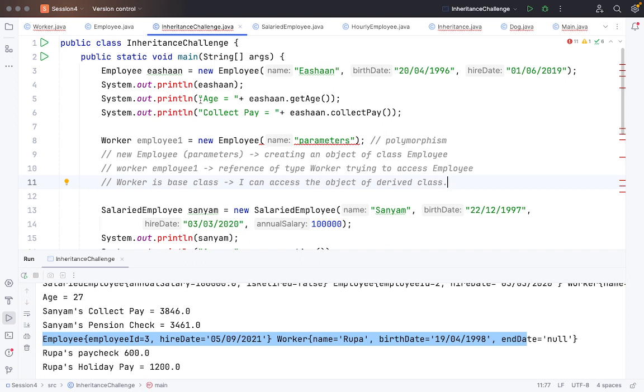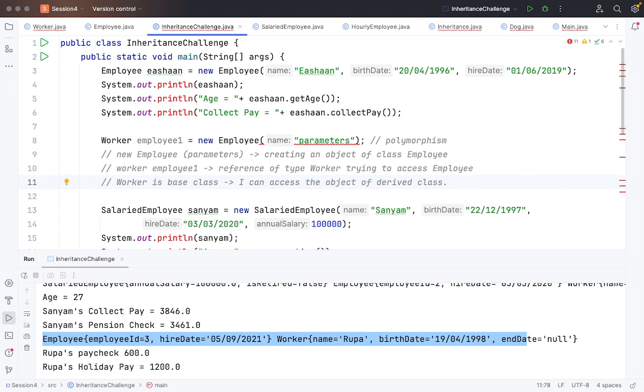In which case will we do that, sir? It comes under polymorphism, when you want to access only certain functionalities with certain variables, like method overloading and overriding. At that point people do it.